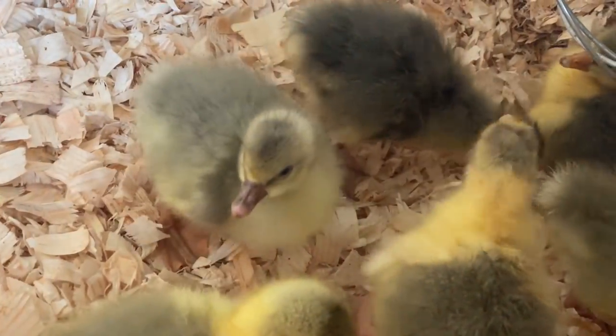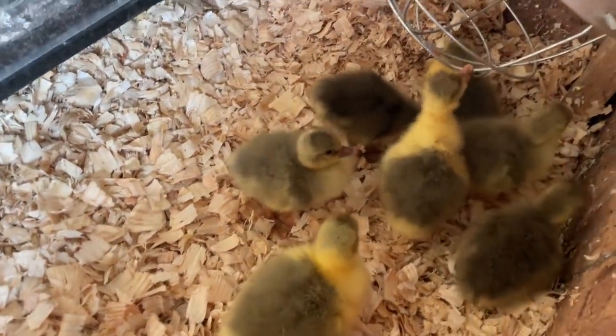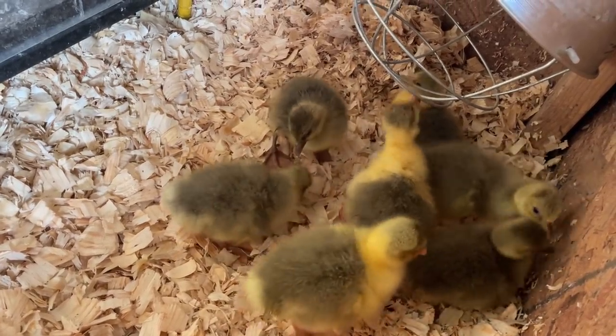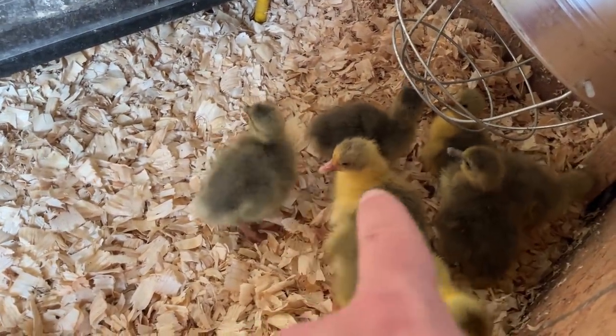And then really by week 6, 7, 8, I try to taper off how much food they get and let them forage on their own. Admittedly though, I'm gonna be selling a bunch of these guys, so they might not be around the farm for too long. In terms of coloring, it looks like we've got definitely a couple of Toulouse geese, I think.